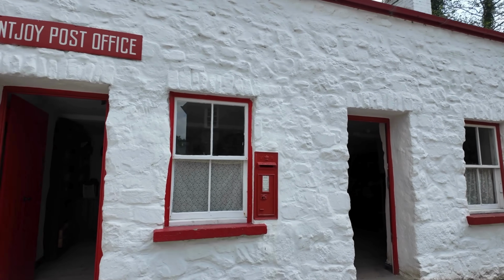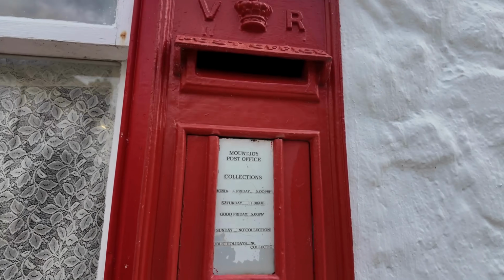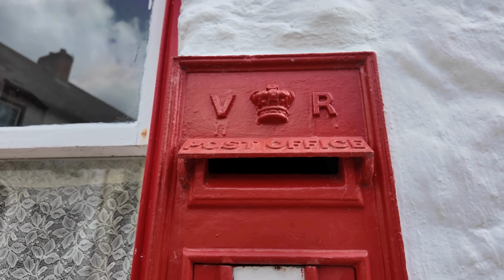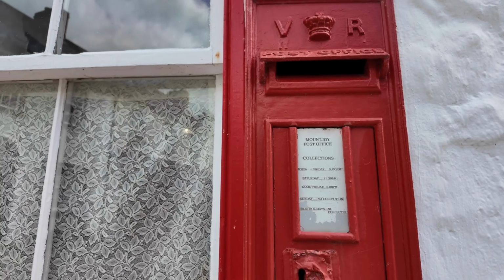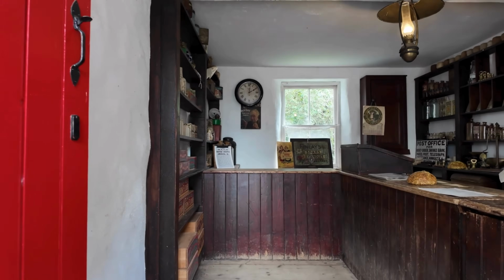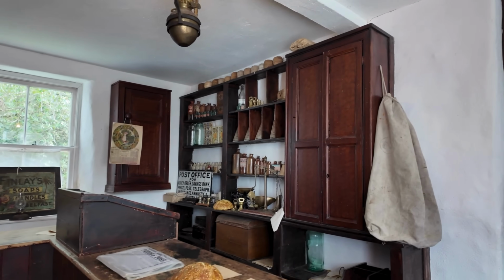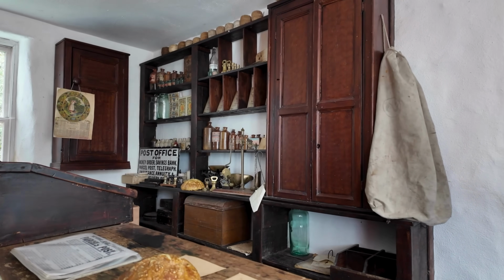Between 1851 and 1901, approximately 135,000 people emigrated from County Tyrone alone. A post office like this would facilitate communication across the Atlantic, allowing families to exchange letters, photographs and parcels. Money and postal orders sent from America often provided crucial support for those remaining in Ireland, or it would also enable other members of the family to emigrate. The establishment of the post office savings account in 1861 further helped individuals save for their journey to a new life abroad.